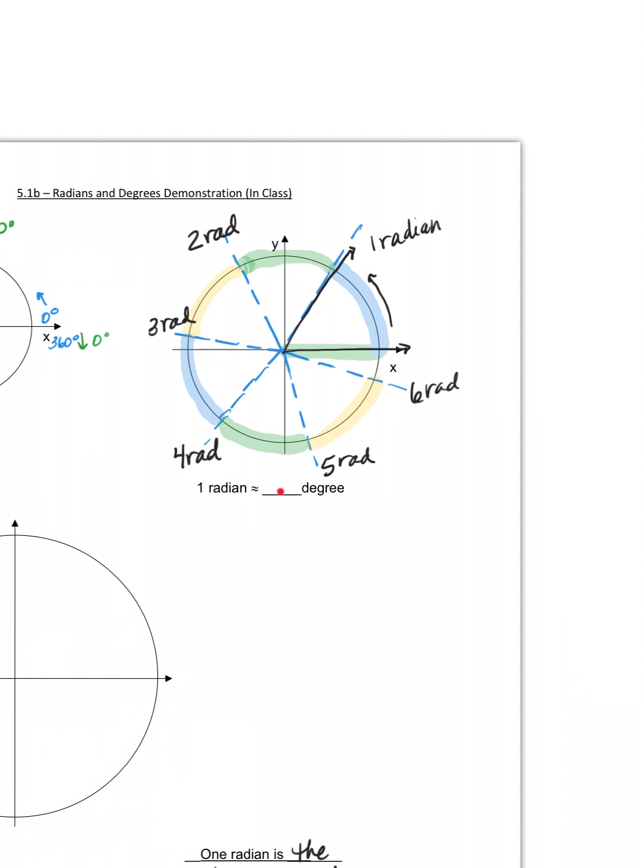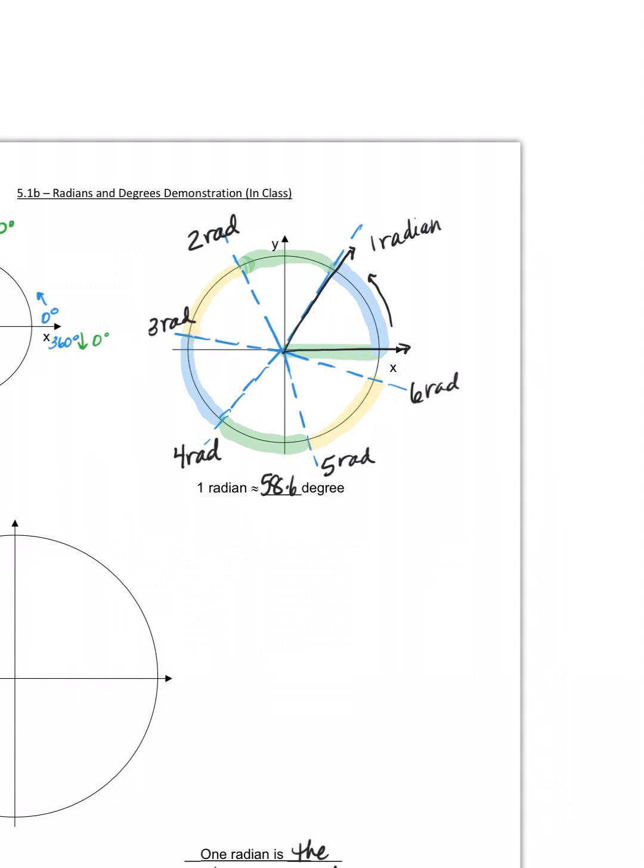And actually what it comes out to is like 58.6 or something. It's really, really close. So good eye on that. So that comes out to like 58.6 degrees. Not that you ever have to know that, but that gives you a visual idea of where it falls. Alrighty? Because we're used to degrees. That's something we're comfortable with.